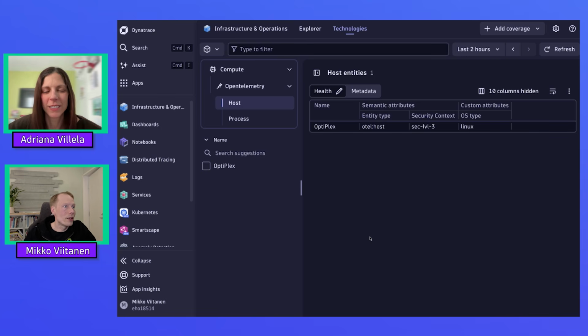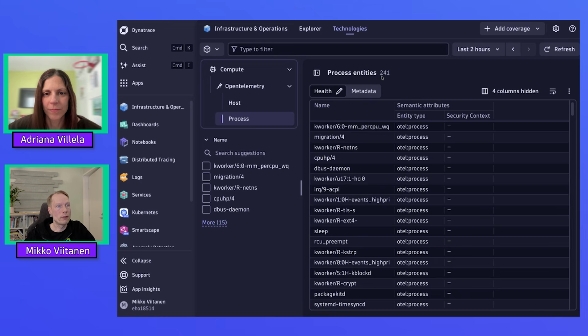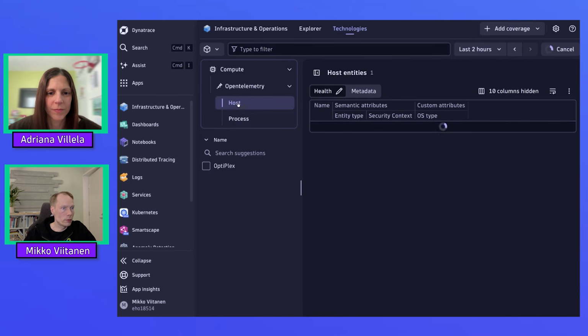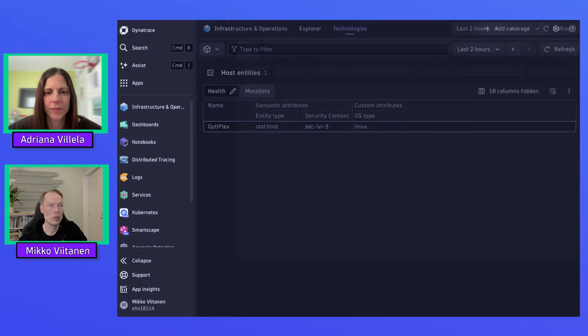Awesome. I'm excited. All right, so then we have the Infra and Operations app here in Dynatrace, which now integrates the OpenTelemetry entities, and we see the host entities and processes. I have more than 200 here in this tenant, but let's see what we have in the host section.